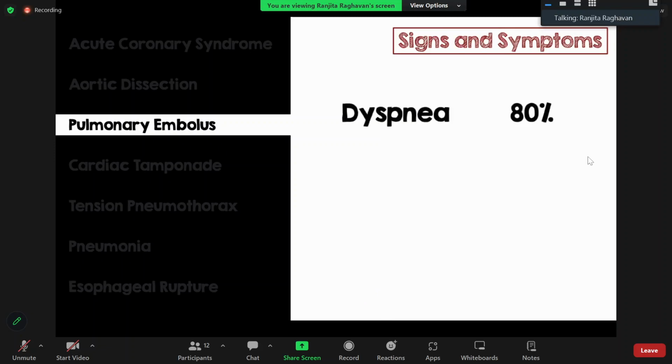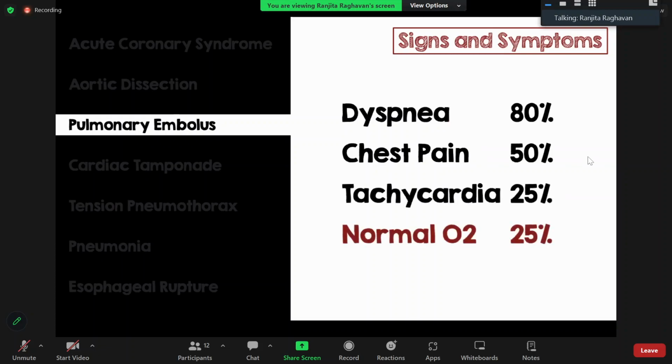I wonder, did we talk about it here? Yeah. So when we think about PE, you think about having dyspnea, chest pain, tachycardia, and decreased O2. But what is really interesting is that you can definitely have a normal O2, or not be tachycardic, or not have chest pain in these patients. Shortness of breath tends to be the thing that most people have, but you can't always be reassured by a normal oxygen. So once again, take into account the symptoms, history and physical findings that make you think it's a PE, and don't be reassured by one value specifically.